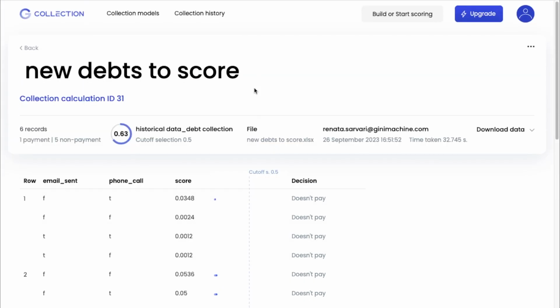Also, we are soon launching a model monitoring feature that will empower you to keep your collection models in peak condition. This feature will alert you when performance metrics indicate a downward trend, for updating your models accordingly. Keep an eye on our blog to be the first to know about this and other collection updates of GCollection.